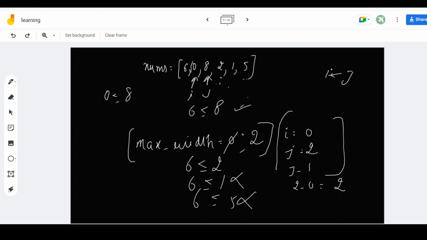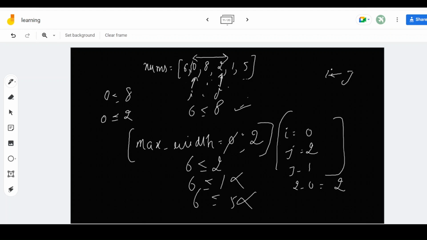Now we will again move the jth pointer. Again we will check, here is the j pointer. Again we will check that in this subarray nums of I is less than or equal to nums of j or not. 0 is less than or equal to 2. So this could be our possible answer.